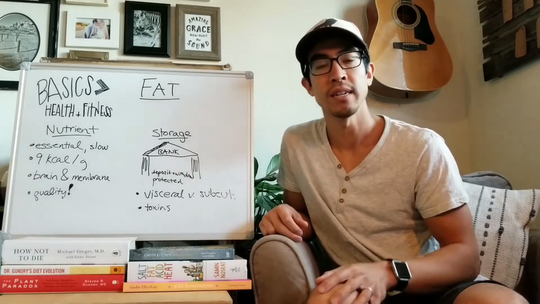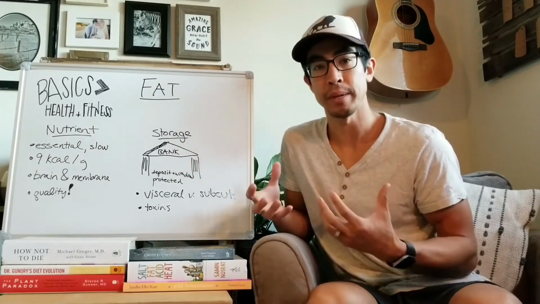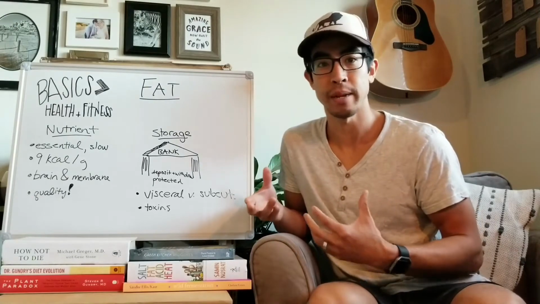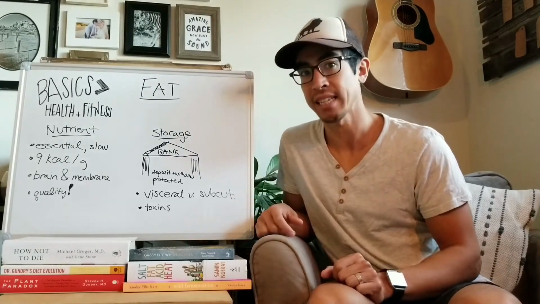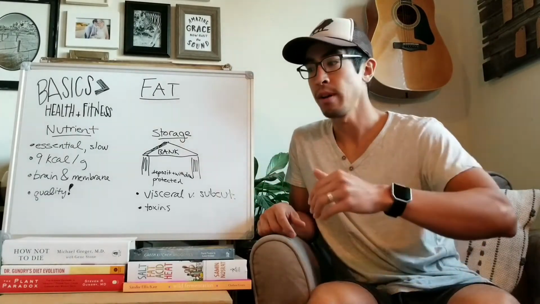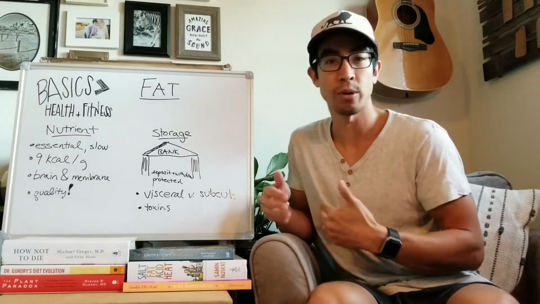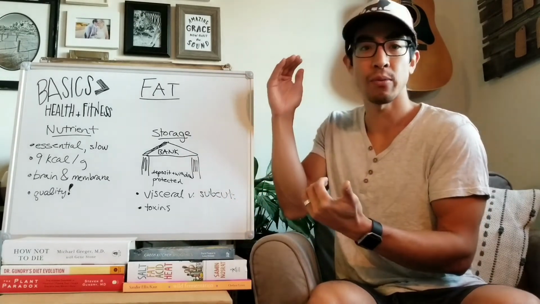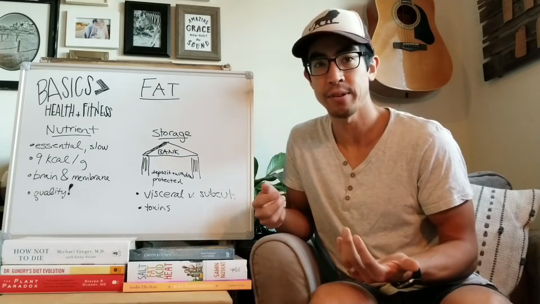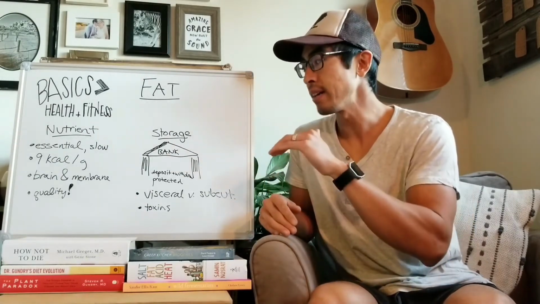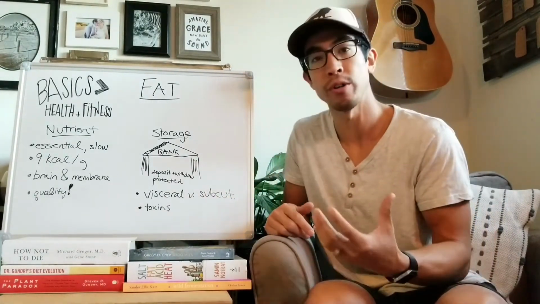But as far as storage, I like to think of the fat stores or the fat cells in our body sort of as a bank, right? We have this ability that's evolved in us over many years to store energy, right? There used to be a time when we didn't always have quick access to food, and so we needed to be able to store it. So if you put in more calories, in this case, than you burned, you would store that excess in your bank or your fat cells, right? And over time, you could build it up so that when you had a time of famine, you could slowly withdraw from that. So right now, we have access to food anytime we want, so we really want to keep a low balance in that bank where we're constantly putting in and taking out at the same rate, so we're not storing up all these fat cells.